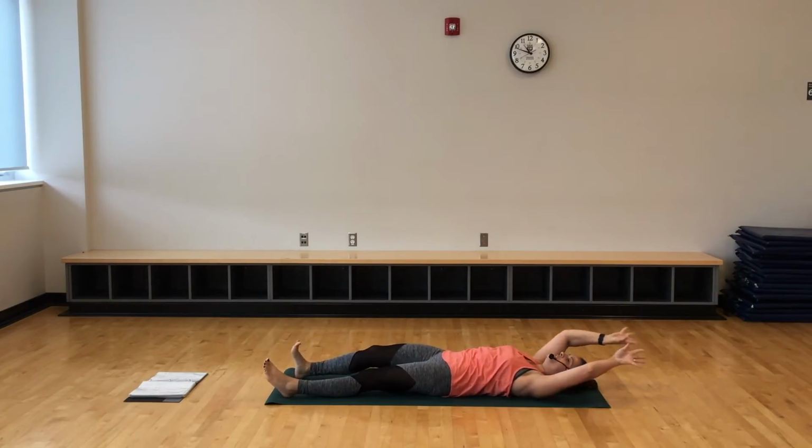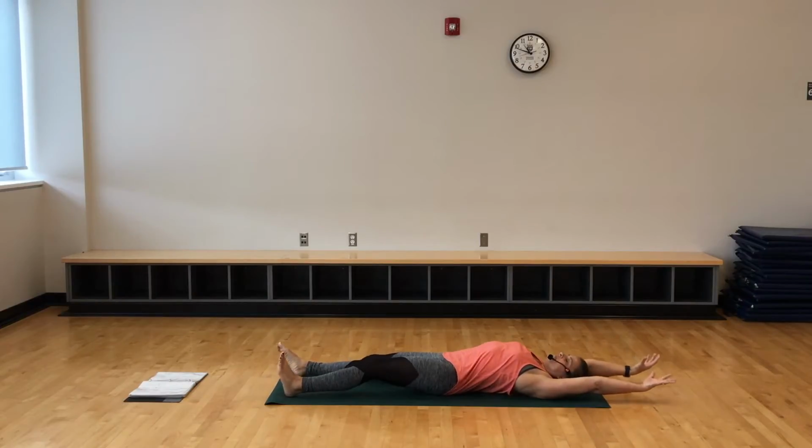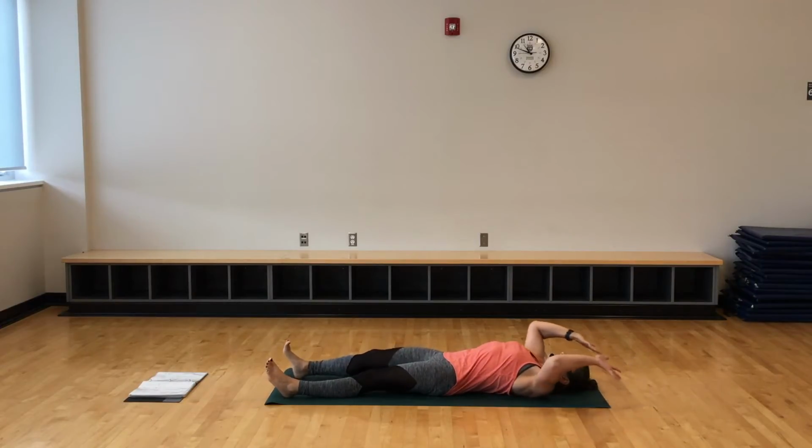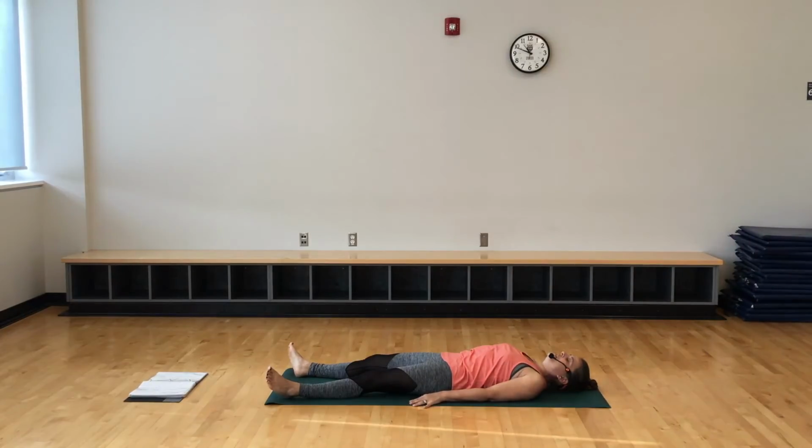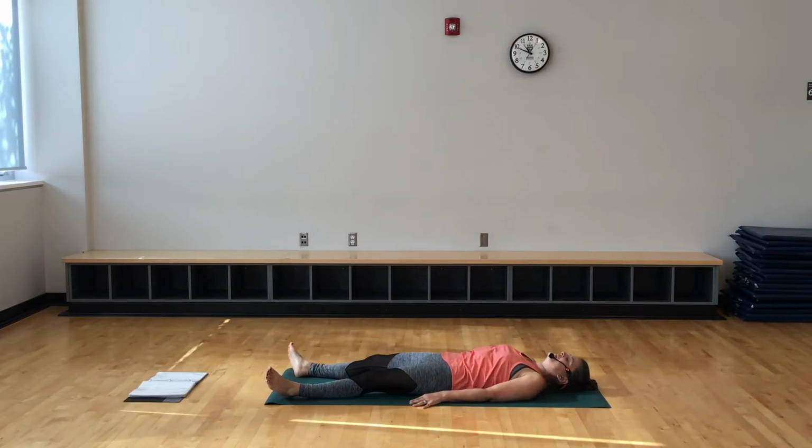One more deep breath here. And on an exhale, we're going to float the fingertips down beside us. Take a hot second here to just tune in, really arrive on your mat, become present, really feel the earth rise up to meet you, connecting with every part of you that is touching the mat. Maybe you close your eyes, taking nice deep breaths.